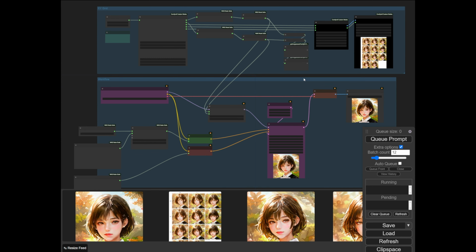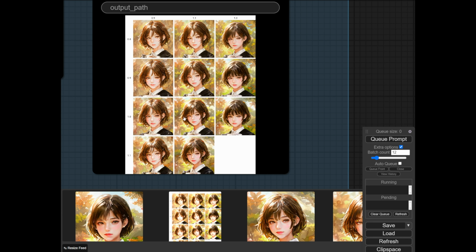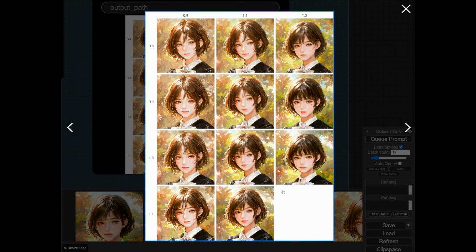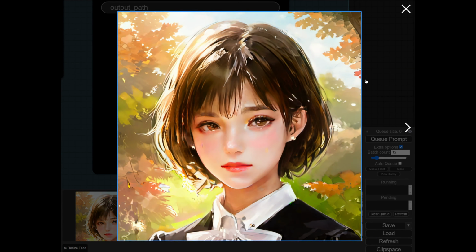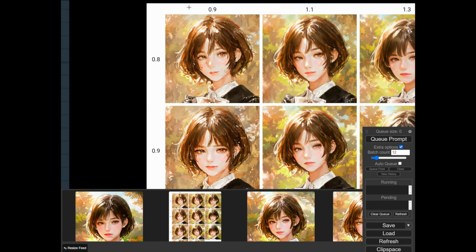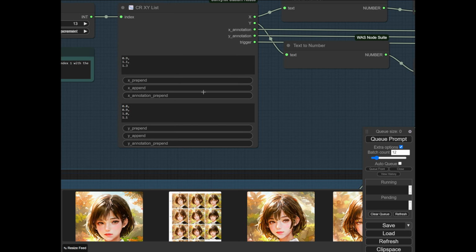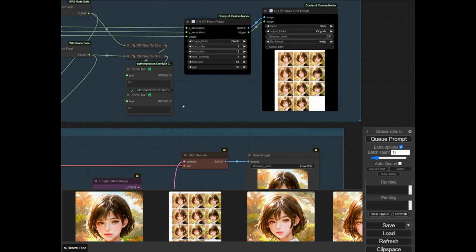The generation has finished, and if we go over here and take a look at the grid, or click on this, you can see that the same issue is happening where the last image is not here. The grid is being generated before the final image can be added. And also you can see this time it's not prepended detailing what this is. The top is B1 and the y-axis is B2. So you can prepend here on your annotation if you need that distinction, which you probably do.